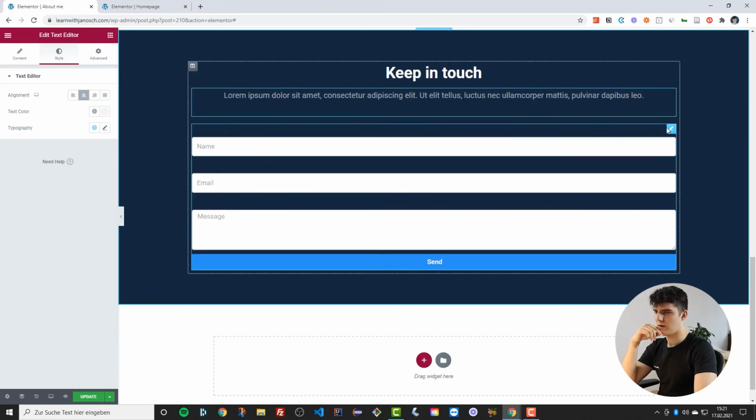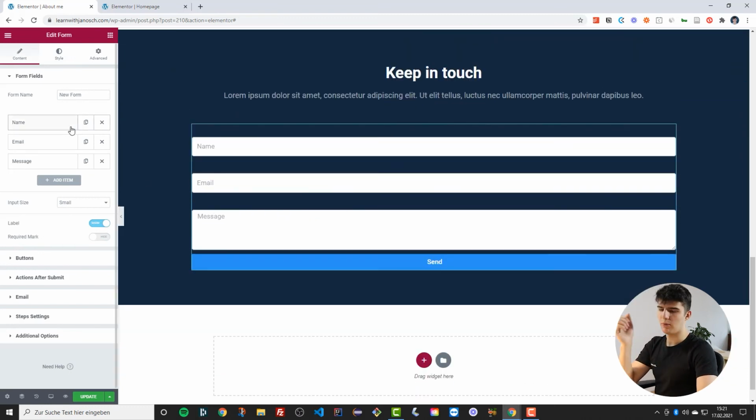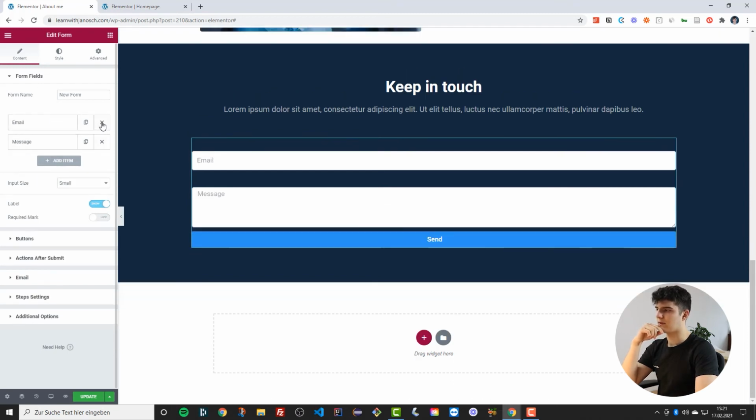And now for the form, we have to make some adjustments. So we only want them to be able to enter in the email address, and then for that email address maybe to be sent to us or to be entered into an email newsletter. So that's why we actually can remove these fields right here. This is how forms work. We have these different fields and we can remove them like this by clicking on this X.